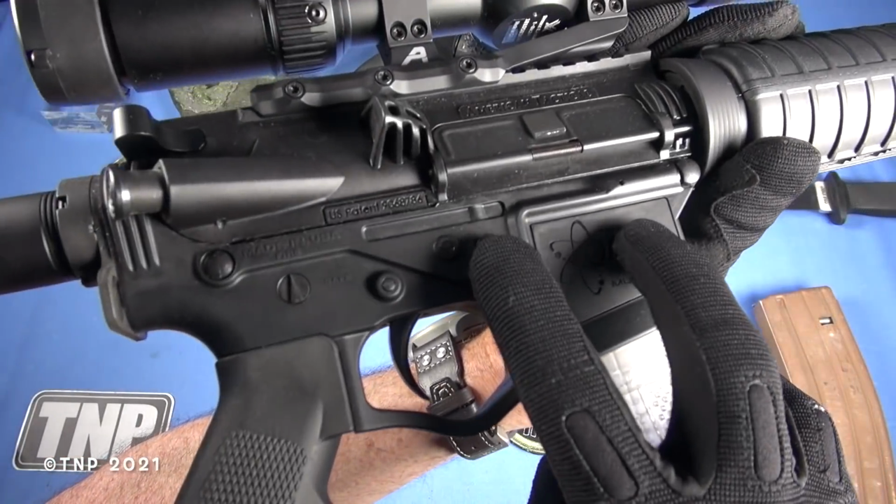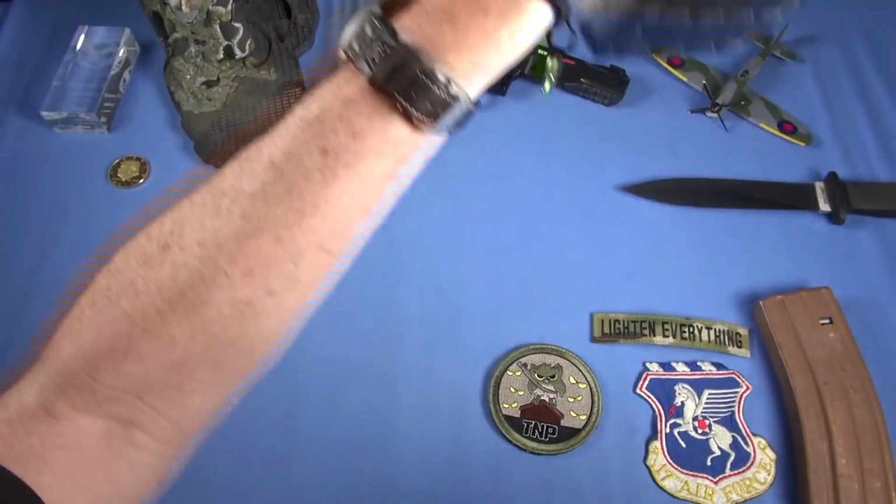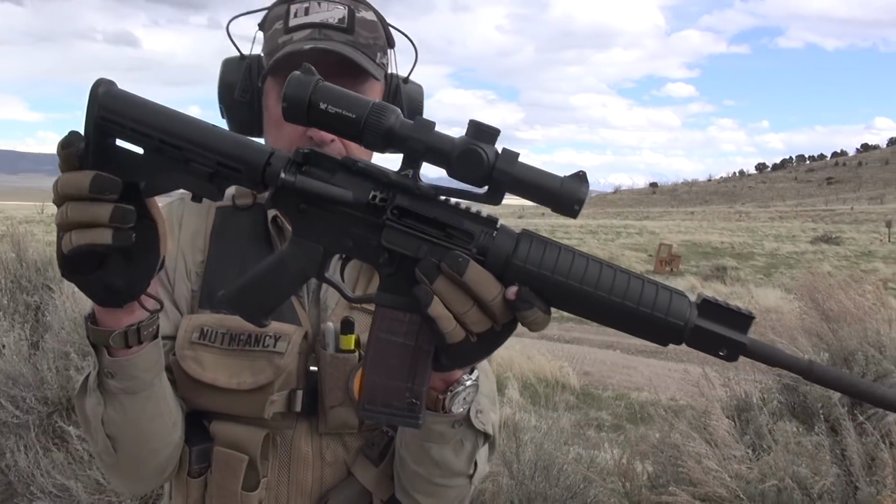Gated magazine release right here. I did mention that, I think. And then we go on to this side. Standard AR-15, pretty much.